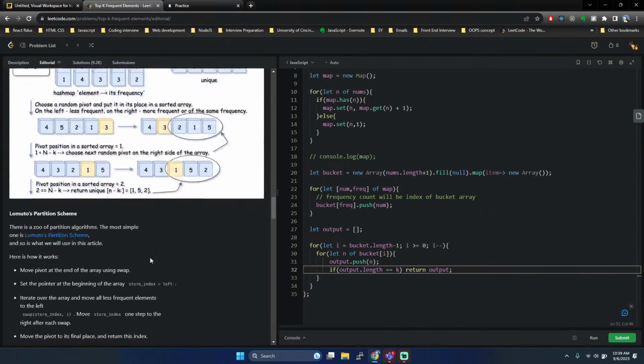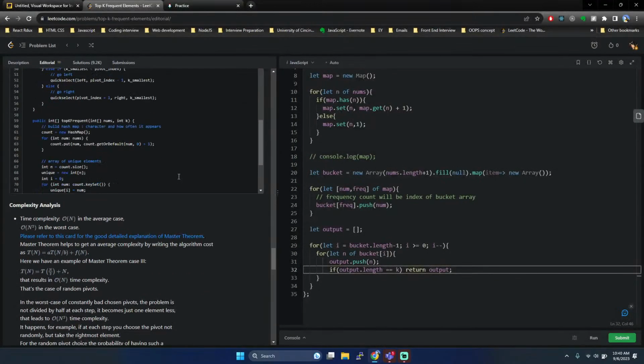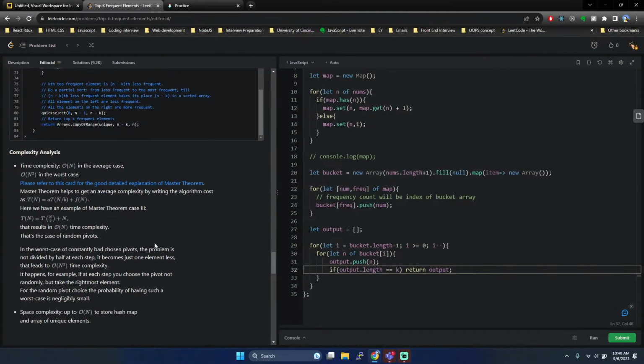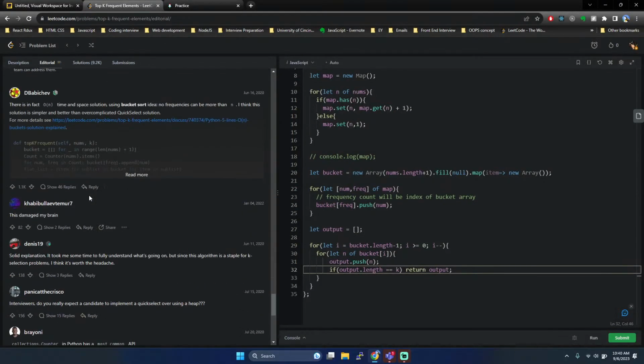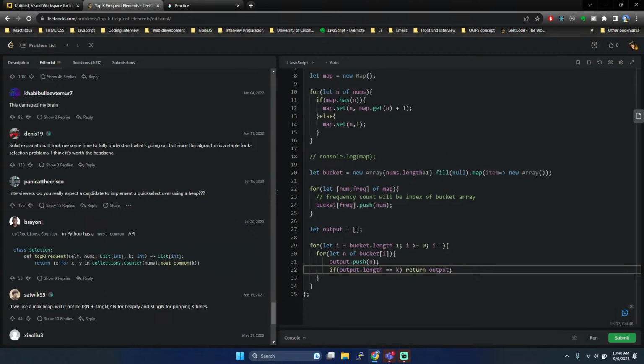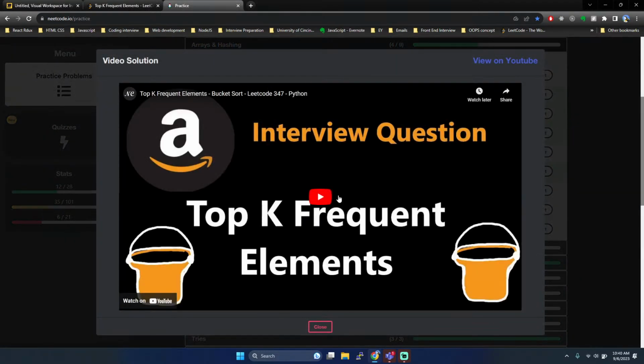This is pivot and everything going on here. Okay, so let's hear what time complexity he explained.